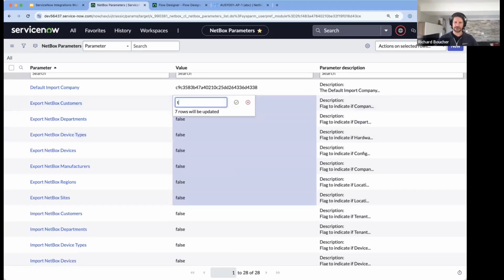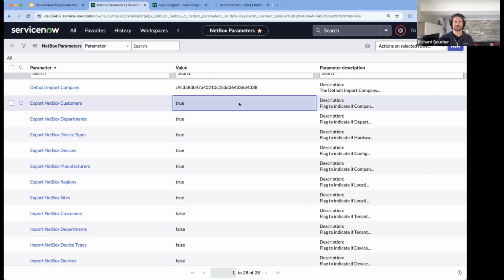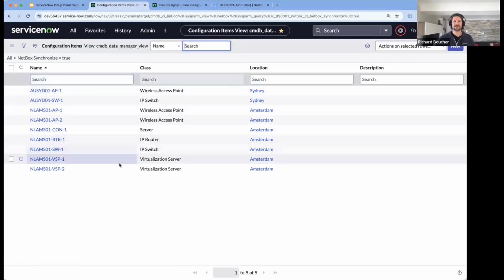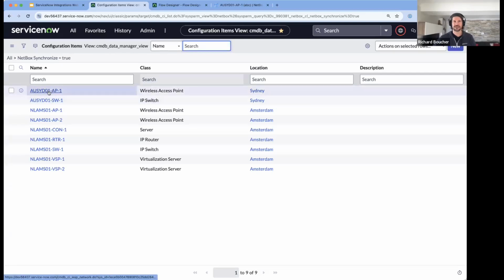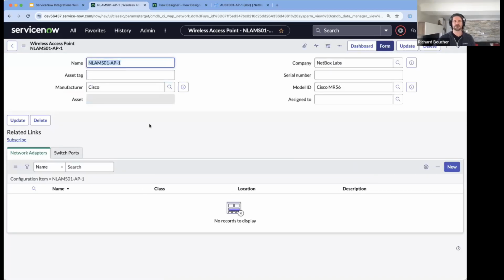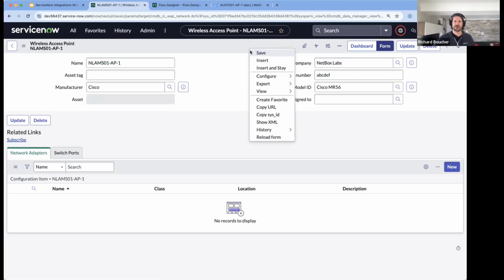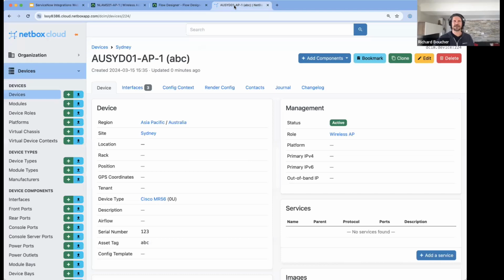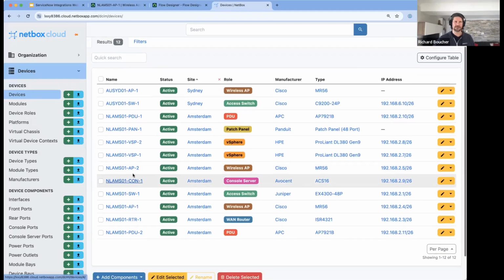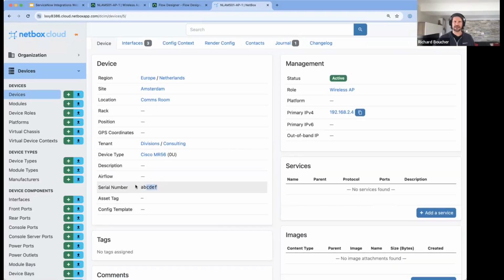By doing this, we've made ServiceNow the source of truth. So similarly to what we did previously, if I look at any device that I have in here, I can take the same access point, or a different one. Let's take this one as an example, the one from the Amsterdam data center. I can give it a serial number, and just to keep it simple, I'm going to save it right here. This will trigger the same type of workflow, and we should find that access point in Amsterdam. That was access point one, I believe, and its serial number was updated.